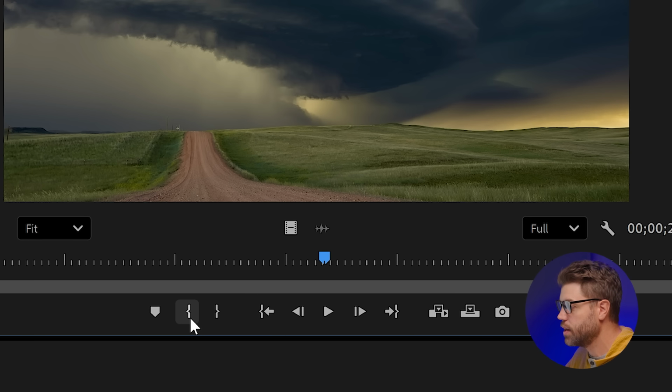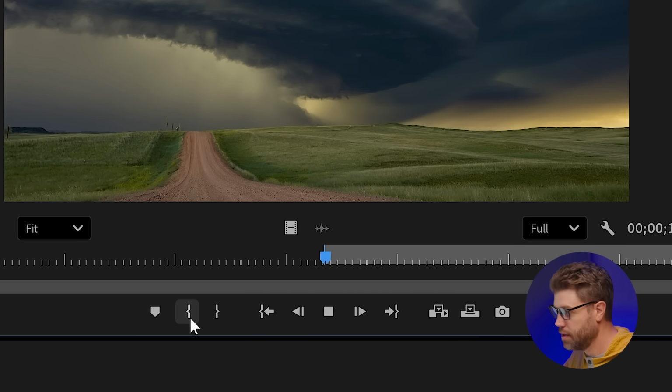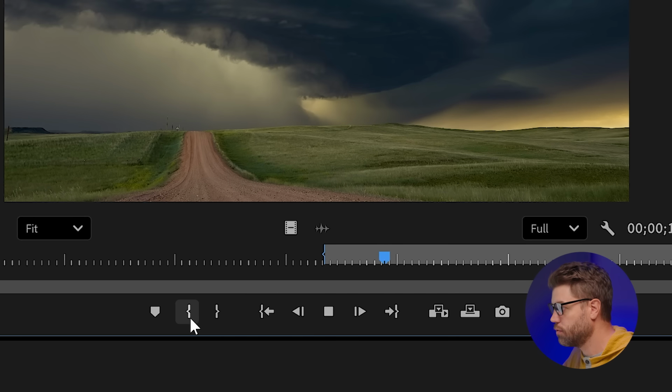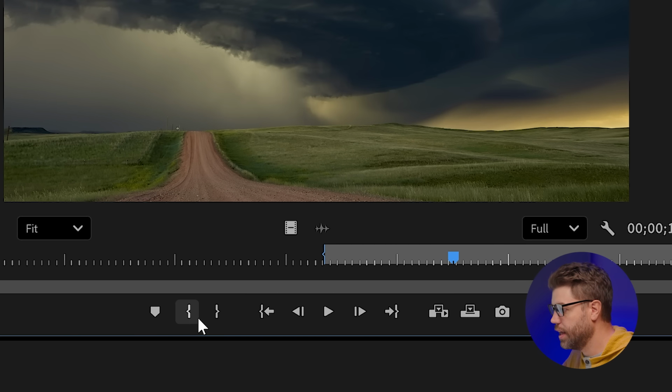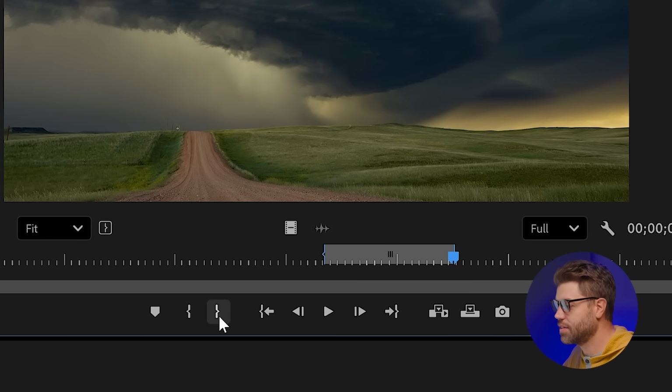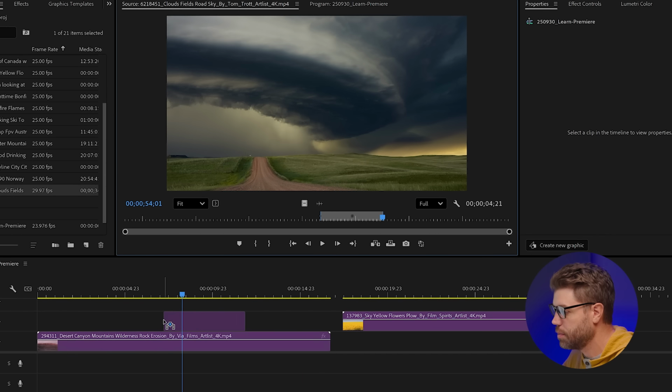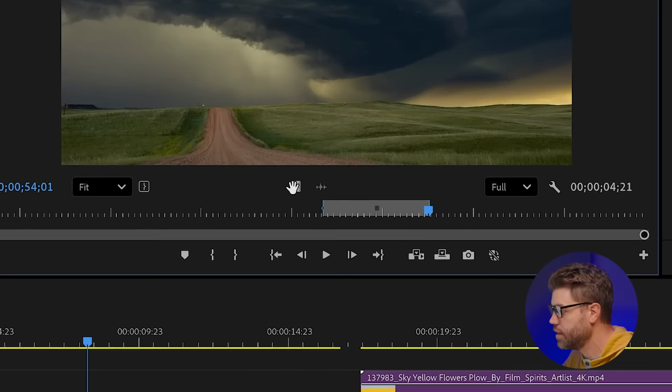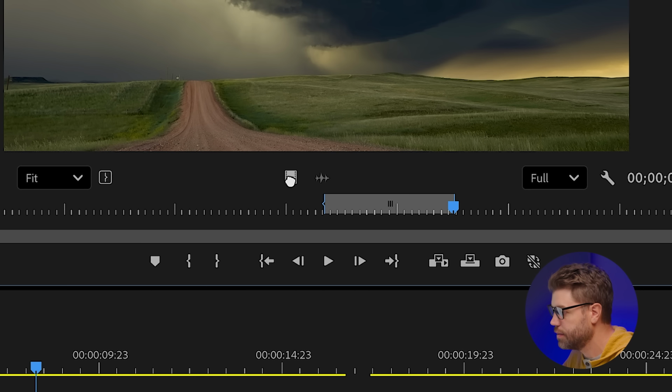I'll set an in point where I want the clip to begin, and then I'll use L to shuttle forward. That's good. I think that's enough. And now I'll set an out point to mark the end of the clip. So these in and out points tell Premiere Pro which part of the clip you want to bring into the timeline. And once the in and out points are set, I can click and drag the clip directly from the source monitor into the timeline by clicking on the image or on this little film strip icon to bring only the video in.